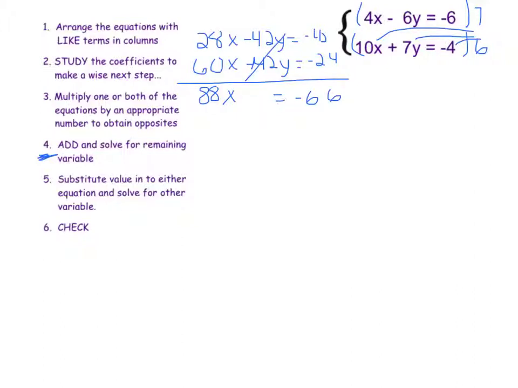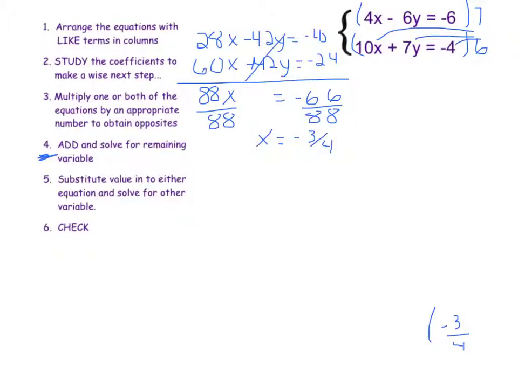And you can see at this point some of you will be going, oh, we must have done something wrong because I'm coming up with a fraction. Remember, fractions are not evil. I mean, some of you think they are, but all right, negative 66 over 88 comes out to negative 6/8, which is negative 3/4. So I think that my answer for x, the x-coordinate, is negative 3/4.